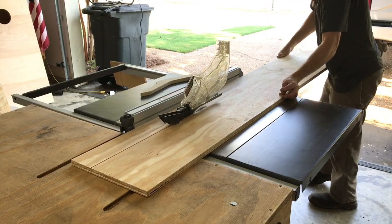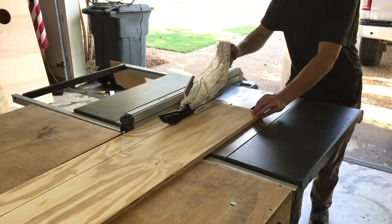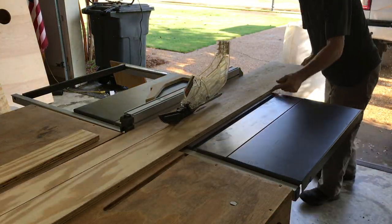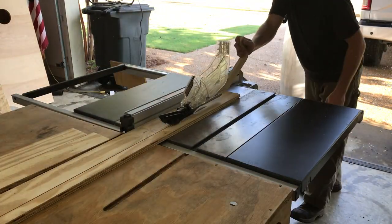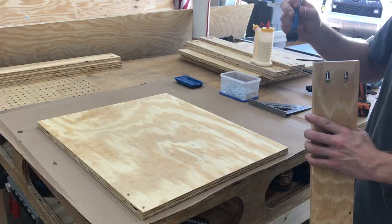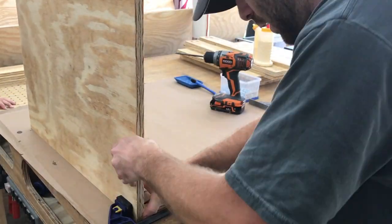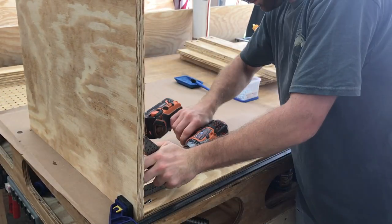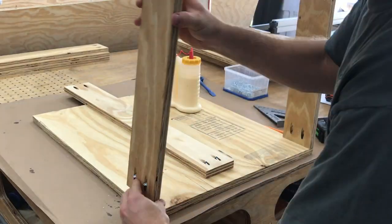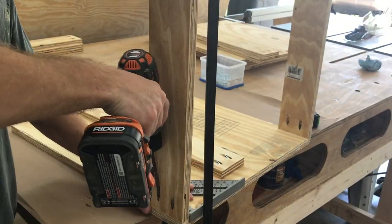I began this project by first breaking down the plywood for the drawer casings. I then assembled them using wood glue and pocket holes. I decided to go with one shallow drawer and one deep drawer for each case. This way, I can store screws and other hardware in the shallow drawers and all of my handheld power tools in the deep drawers. I'll show that here in just a minute.